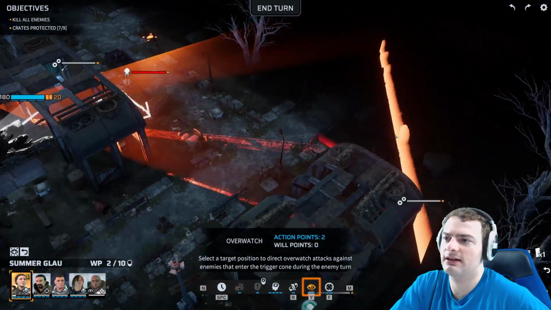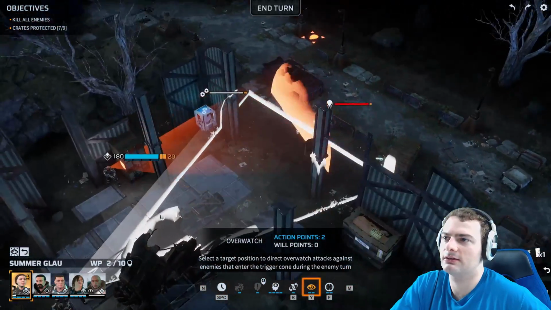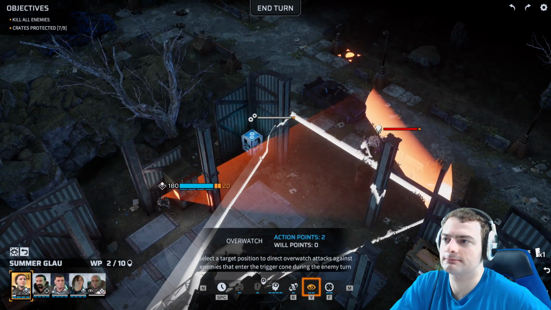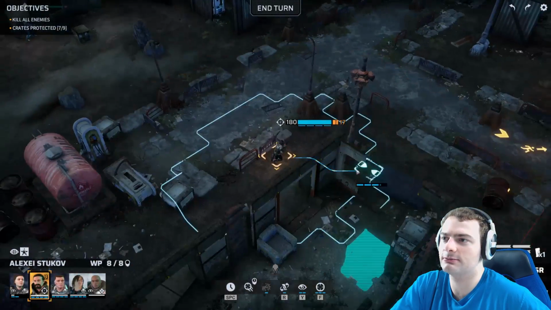Is there any other crates over here that are vulnerable? Not any that are... Good question. Not any that are close. No, and you've got the one right there that he's got to move on, but can he shoot on it there, or does he have to move toward it? I think he has to move. Throw a grenade, right? So I think if we set up this overwatch, we've got a good trap.